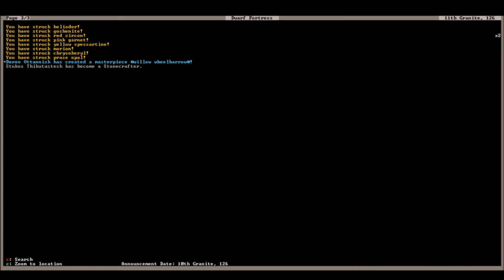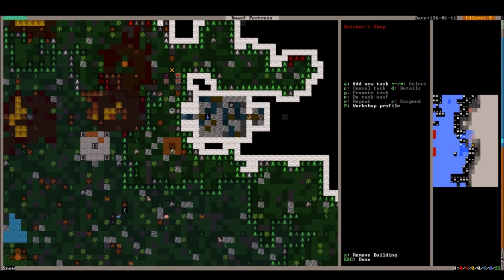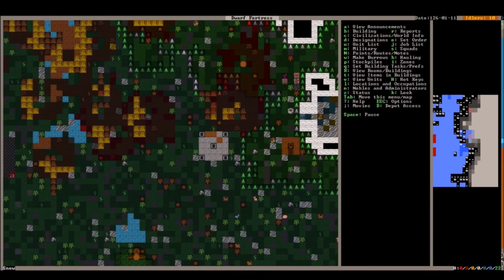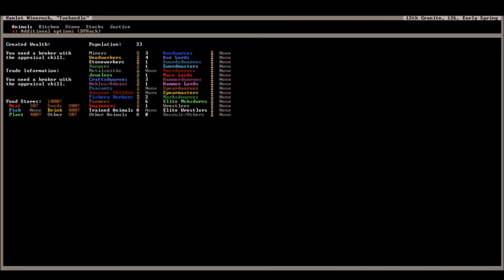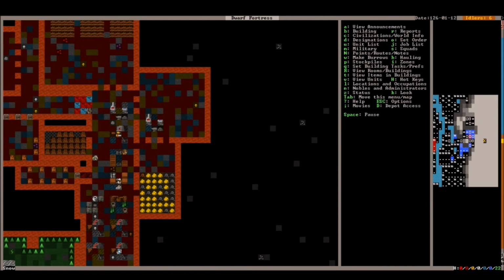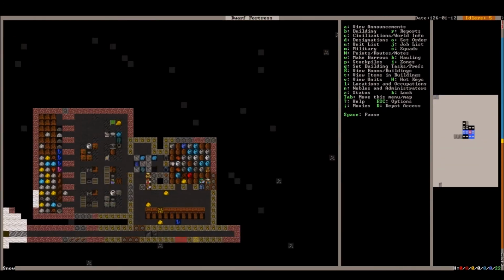Somebody came at a stone crafter and a masterpiece wheelbarrow was made. Masterpiece wheelbarrows suck. Why can't we have masterpiece weapons being made? I'd be much happier with that. Just saying. We need somebody to organize. We need somebody that can do our accounting, bookkeeping, so we can try to figure out roughly how much food we have.